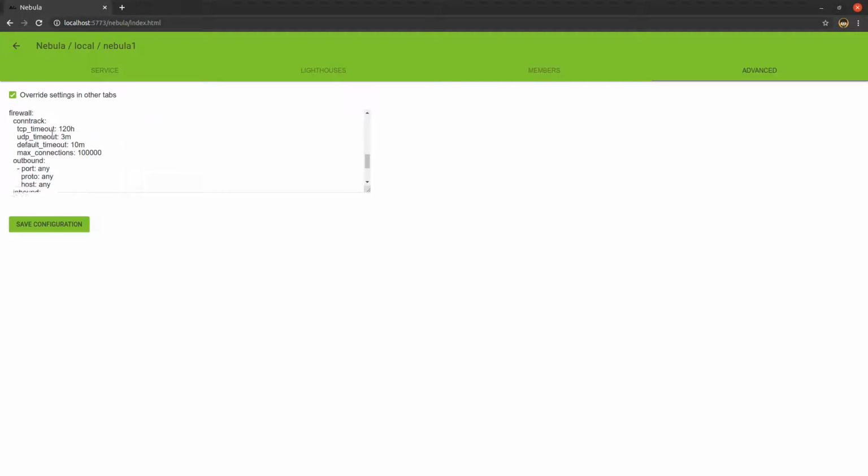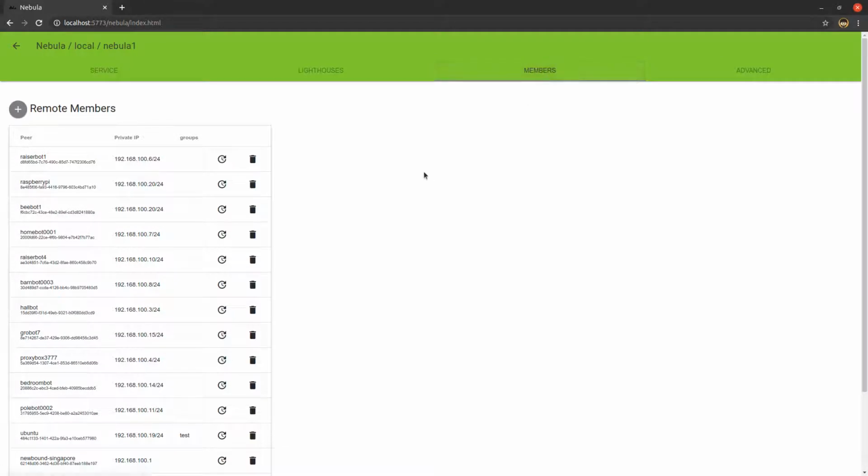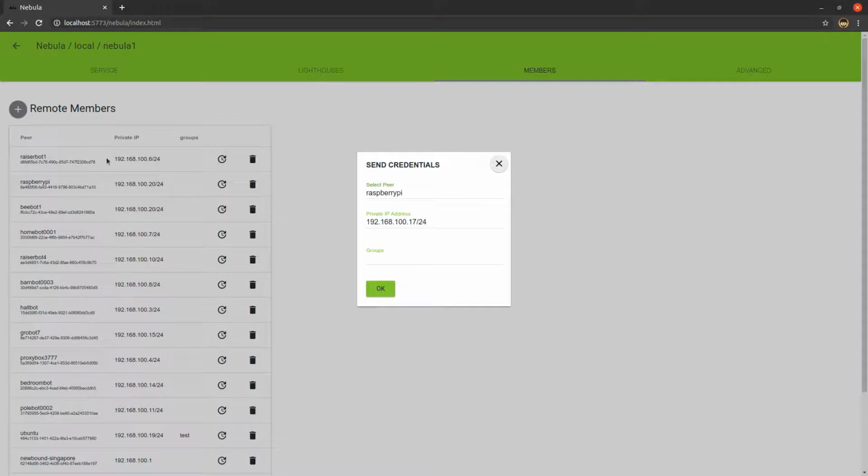This is generated based on the other settings, but if you then want to go into advanced stuff, I don't currently have any firewall rules in the GUI yet, so getting into some of that more advanced stuff at this point requires manual tweaking, but I'll get there. In any case, what we want to do is add a member to our group. So I'm going to go ahead and add a new member here.